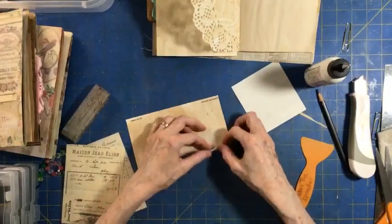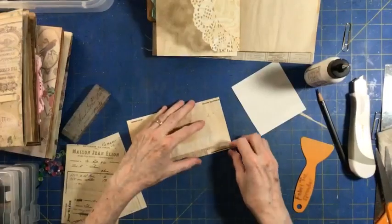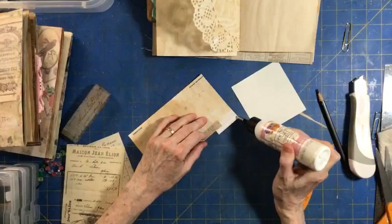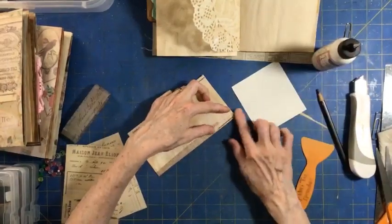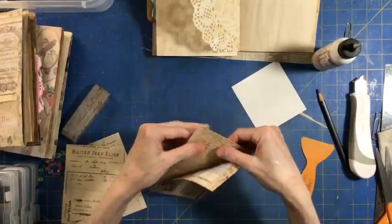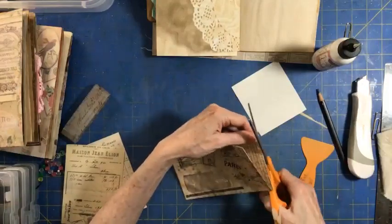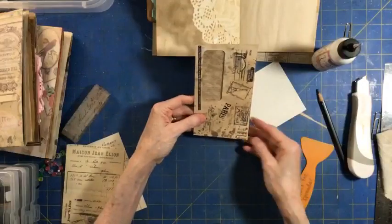And then I'm going to fold this over too. Hopefully it meets. Just barely. That evened up that back, and then I'll probably collage something in there when I do the other side of it. There. Good enough.